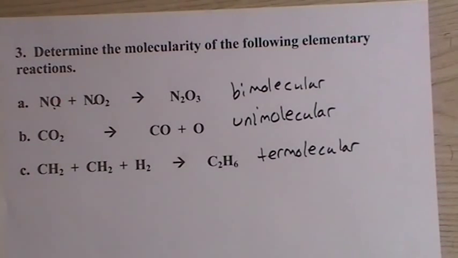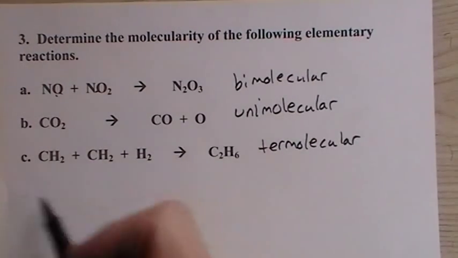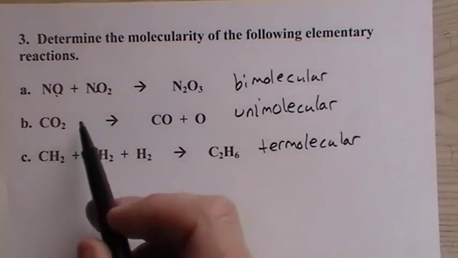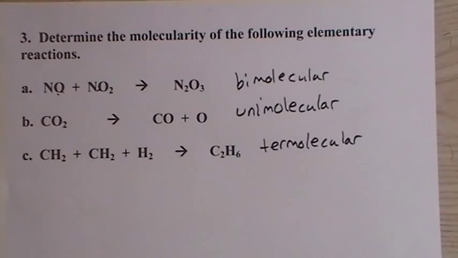We don't do tetra-molecular, because having four species come together all at once in the same place doesn't often happen. You can have overall reactions that have four species, or six species, or eight species, but they don't all react at once. They go in a series of steps. So if you ever see a reaction that has four species in it, you know that there's at least a couple of steps in the mechanism. It doesn't all happen at once. So just count up the species.